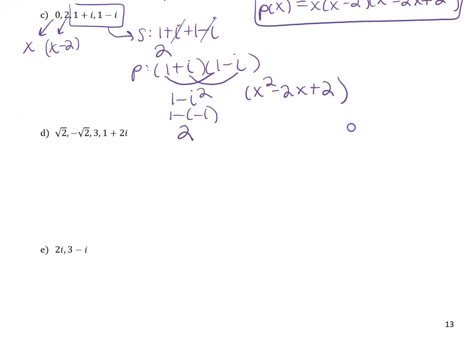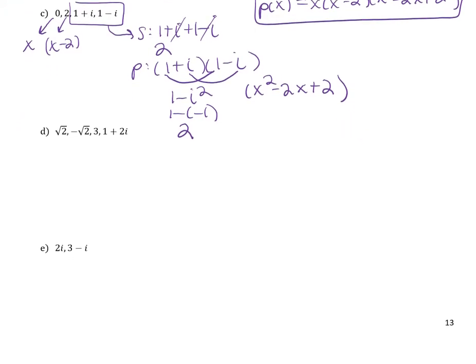Okay, last couple on this page. Something I want you guys to see here. These are irrational roots because they're radical 2's. Technically, those also come in conjugate pairs. So the sum of those would be 0, because they're exact opposites of each other. The product would be negative radical 4, which is negative 2. So x squared minus 0x plus a negative 2 would just be x squared minus 2.